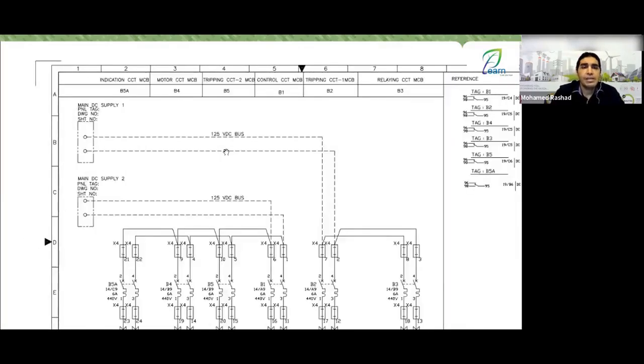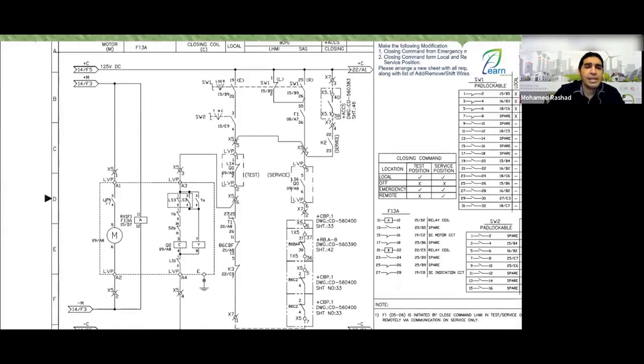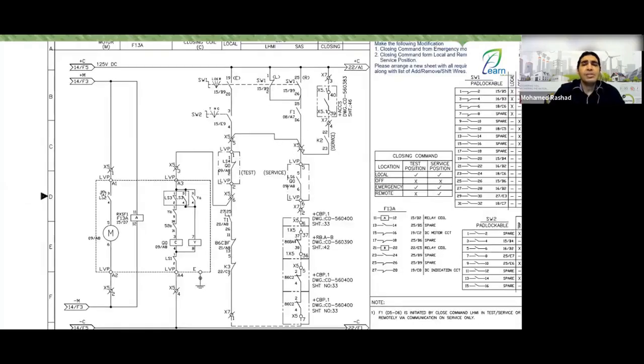All right, Engineer Rashad. So now I understand that LS2 is essentially a limit switch inside the electrical component itself, and it is used as a motor stopping mechanism. As long as the motor spring is not charged, this contact will be closed, allowing the positive to connect from above. And since the negative is already connected from below, the motor will have both positive and negative, causing it to start turning to charge the spring. So this is our motor circuit.